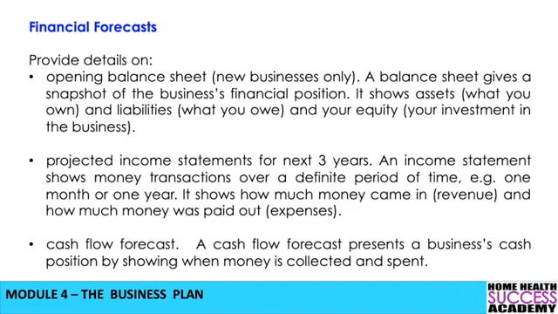So what's a balance sheet? A balance sheet gives a snapshot of the business, the financial position. It shows assets, what you own, and liabilities, what you owe, and your equity, your investment in the business. Projected income statements for the next 3 years. An income statement shows money transactions over a definite period of time. Example, 1 month or 1 year. It shows how much money came in and how much money was paid out.